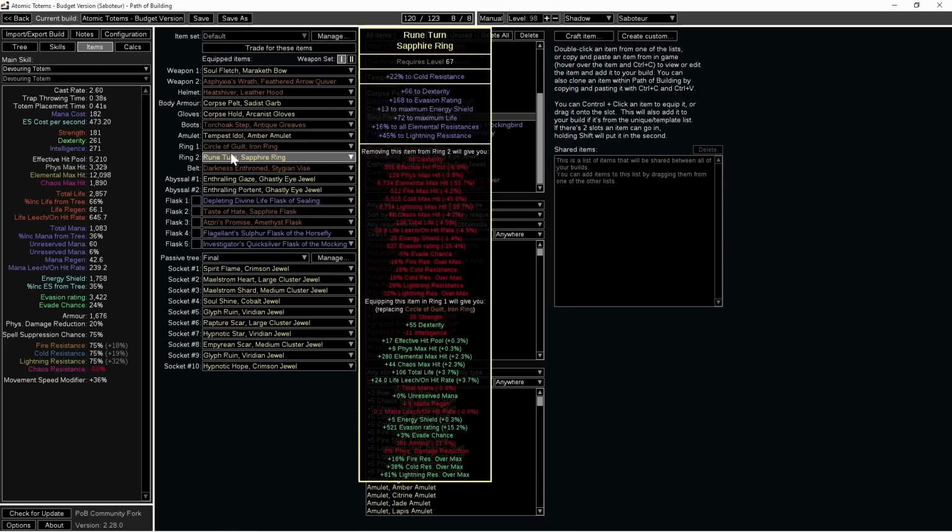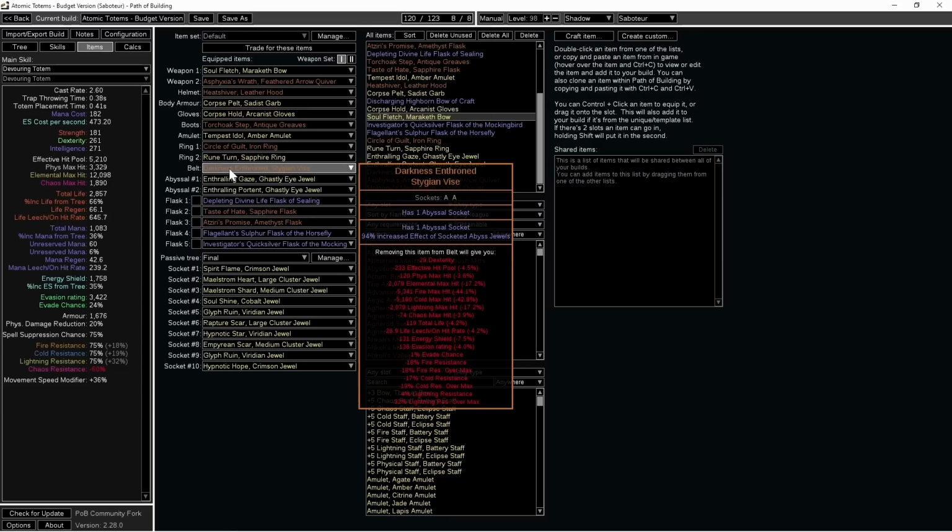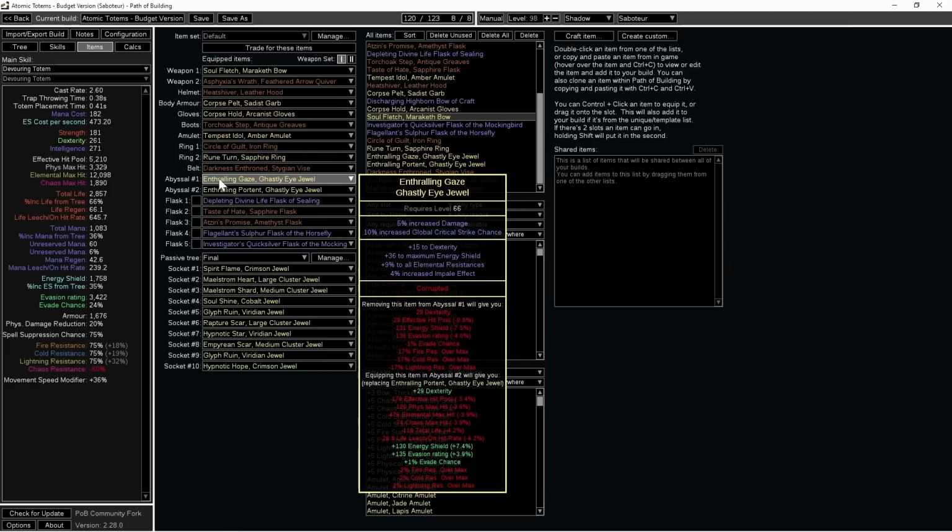I think maybe if you have an open suffix, you could throw on +1 to minimum frenzy charge. Sure, that's not bad. I like this belt, the Darkness Enthroned. It's crazy now. It used to give 50% increase effect with Socketed Abyss Jewels. Now it gives up to 100%. I think this is actually one of the best belts that you can have, period. Because you can put in some crazy good jewels and you get so much from them.